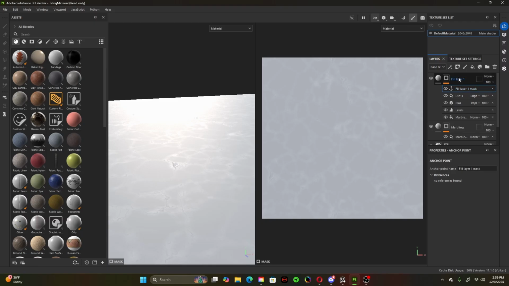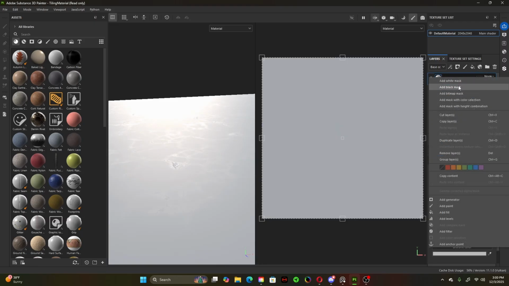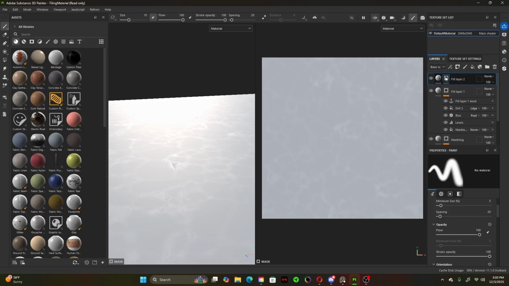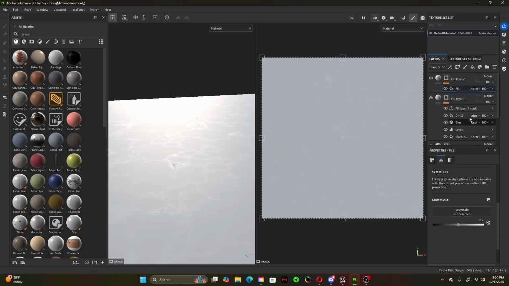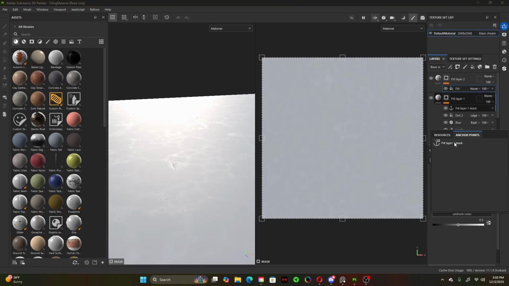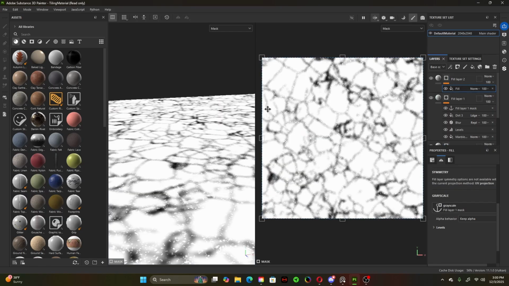Then I'm going to add a new fill. Black mask. Add a fill. And then in here, there's an anchor point. I can select that anchor point. So it's copying the mask.